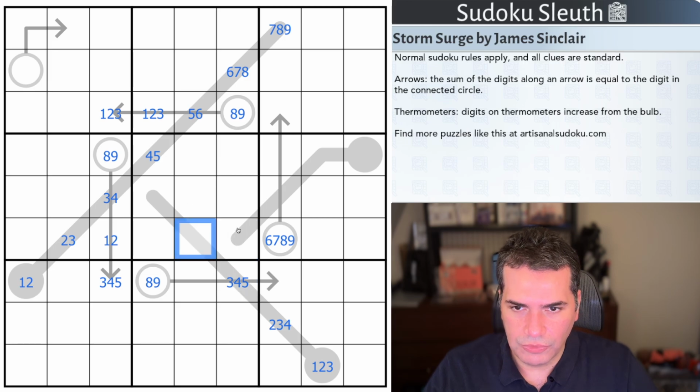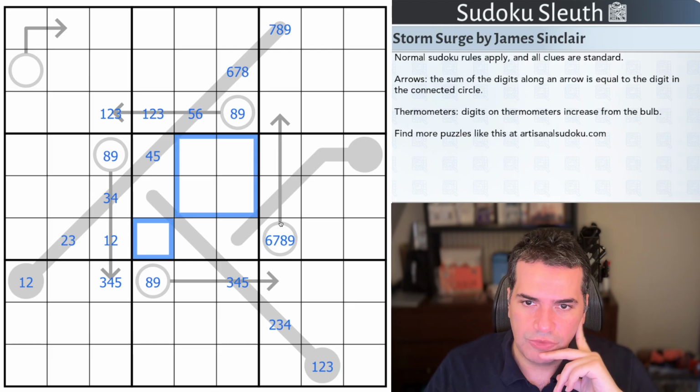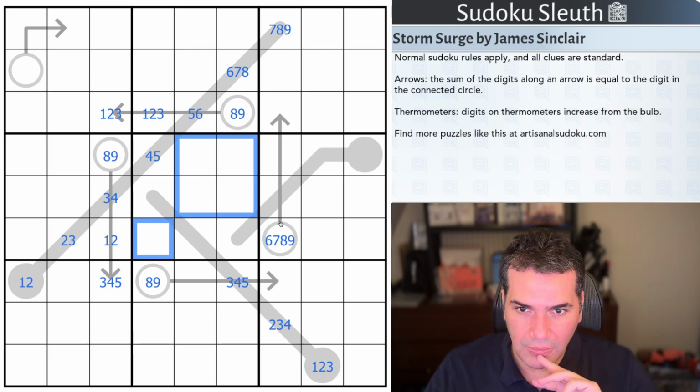But then it just goes haywire in here in terms of number of options. Which could be interesting because obviously the minimum now is 4 and 5. So far, I think that is also going to be another 4 minimum. So in these 5 cells, we have to place the digits 1, 2, 3. It's not quite interesting enough to pencil mark just yet. It may be later.